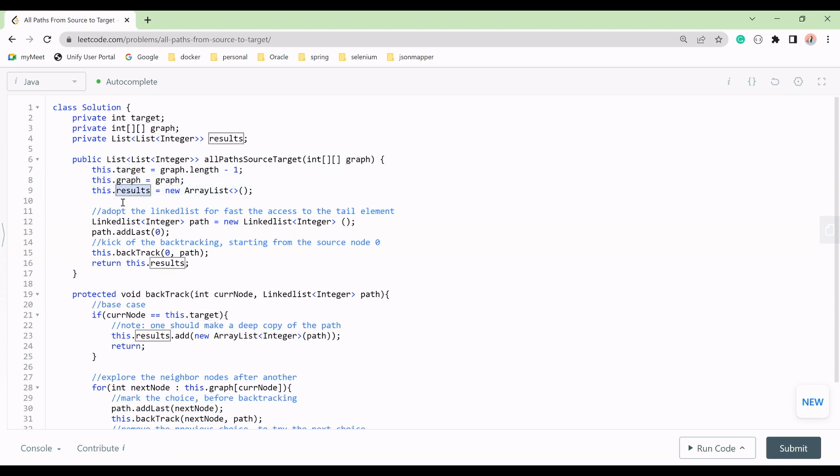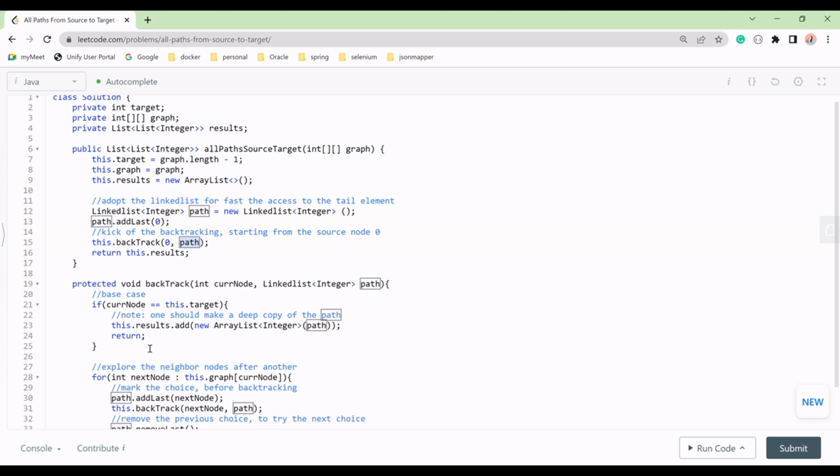Then we will initialize our path also. We will add 0 as the first node of our path, because this is cyclic, right? Then we start backtracking from node 0, giving the path.